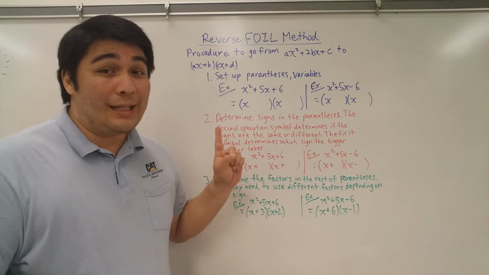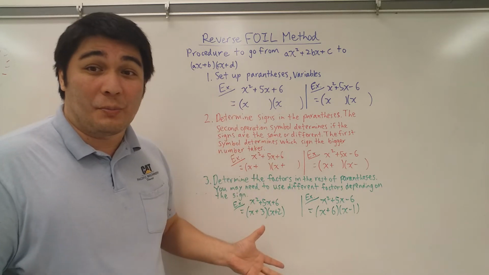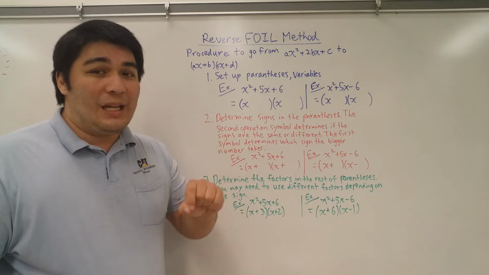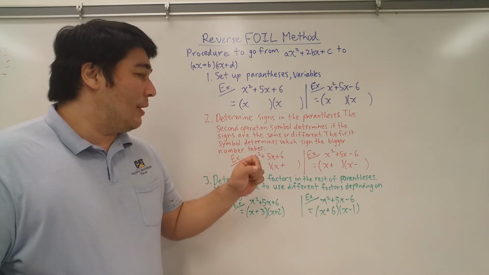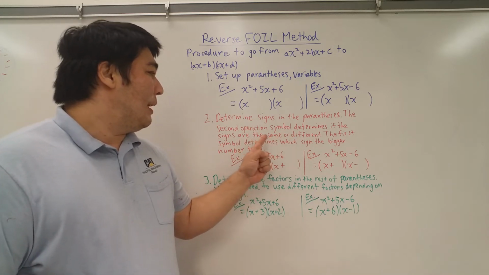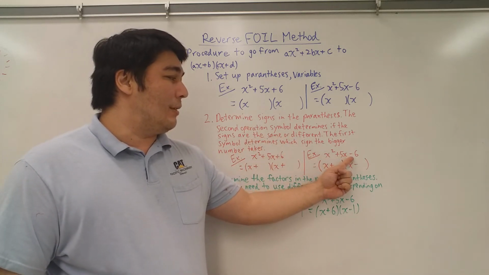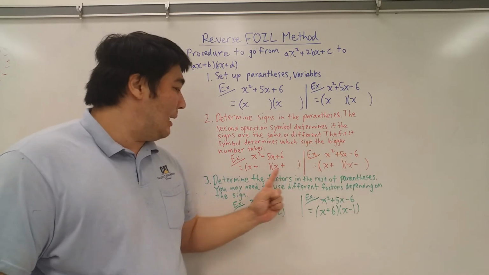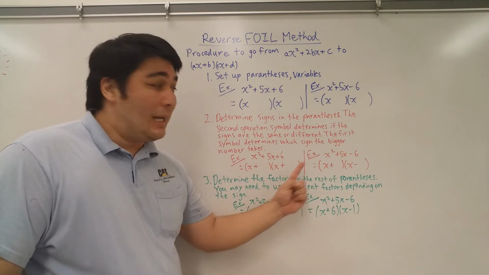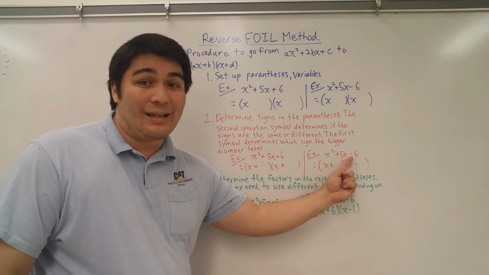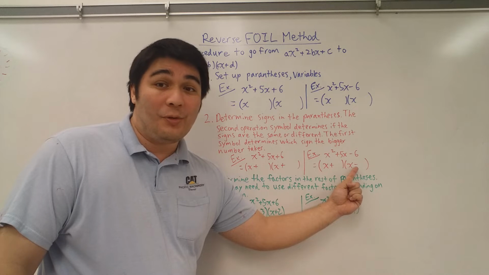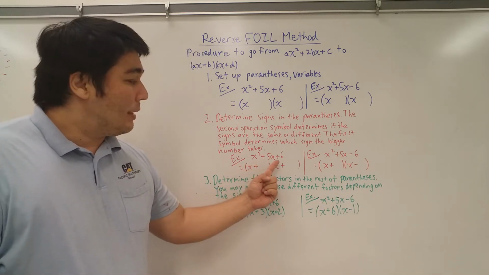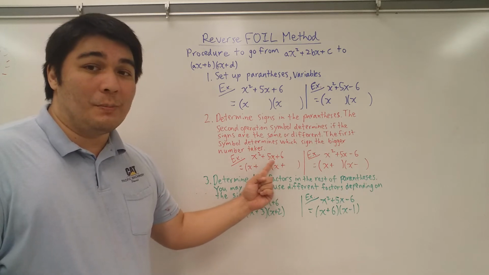Now, what I didn't write on there, because I wanted to preserve some room on the board so I could point to things, is the rule. If the signs are the same, or if that second mathematical symbol right here is positive, then the signs in here will be the same. If this symbol right here is negative, the signs over here will be different. It doesn't matter what this first symbol is, what this second symbol determines almost everything.